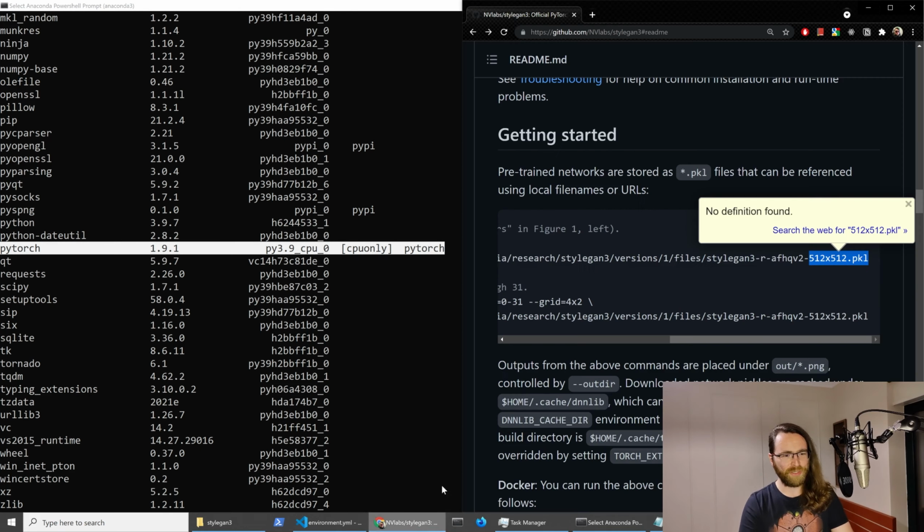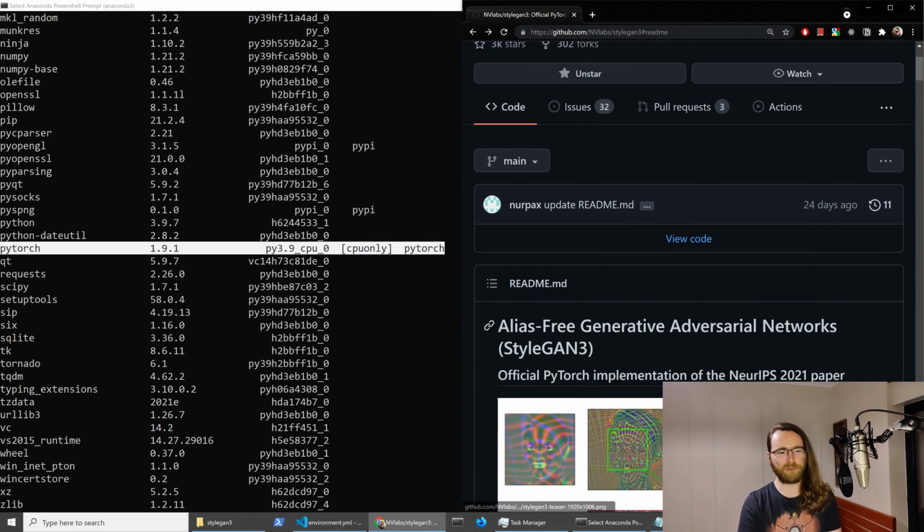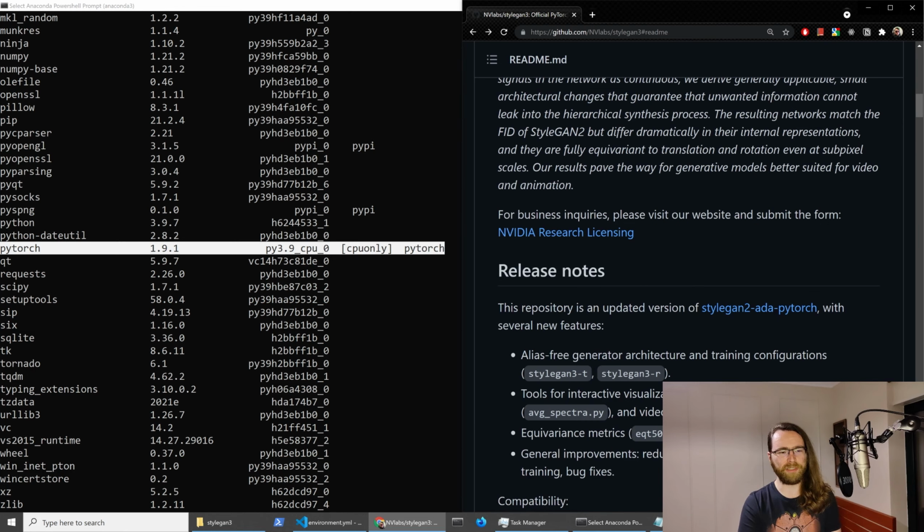But the big problem to getting this to run on Windows really is that if you just blindly install the environment YAML that is shipped, it gives you this PyTorch that is meant for CPU only machine learning, which obviously doesn't work because StyleGAN requires graphics cards. So we need to uninstall this and actually install the PyTorch version that comes with GPU compatibility.